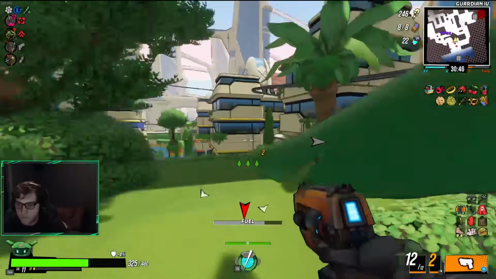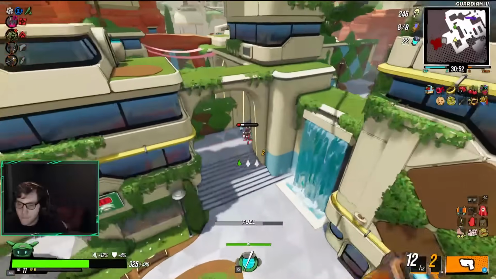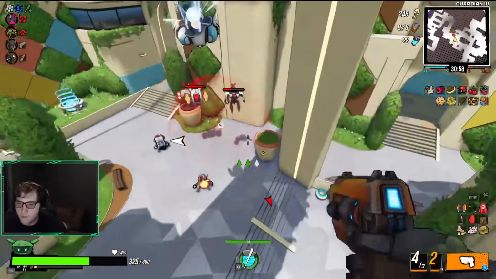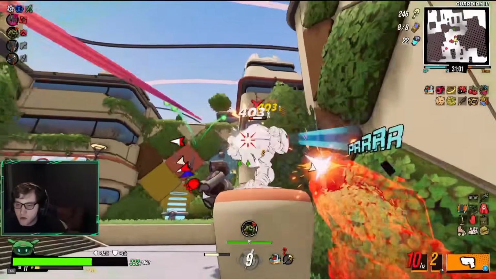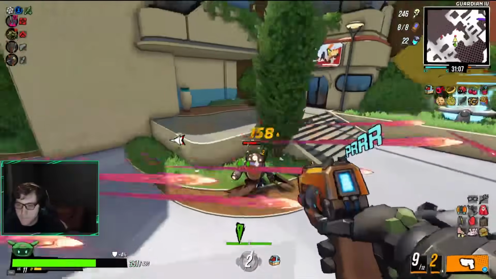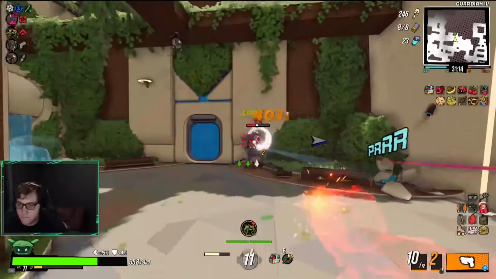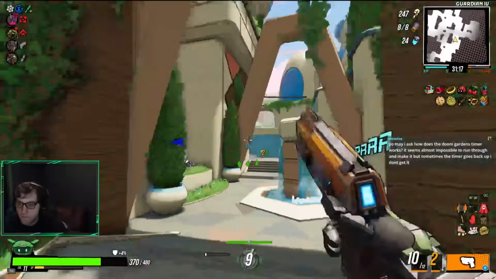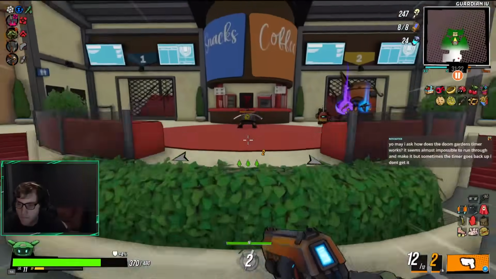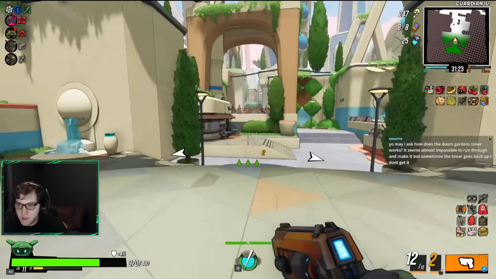We want to go to the stadium first, just to see what the chest offers us. Oh, and we have a few more adds to kill on the way. Never hurts. Get a little bit more XP going. Yikes. Nothing of interest to me here.